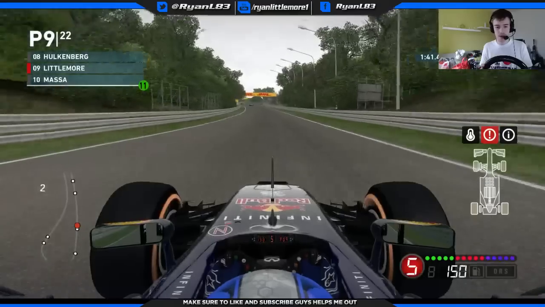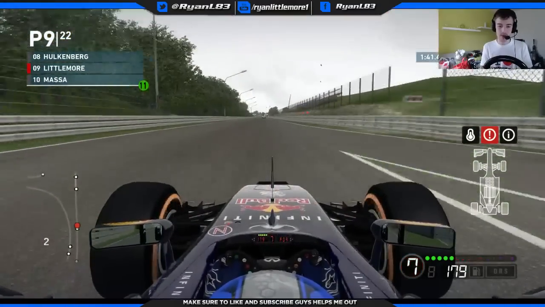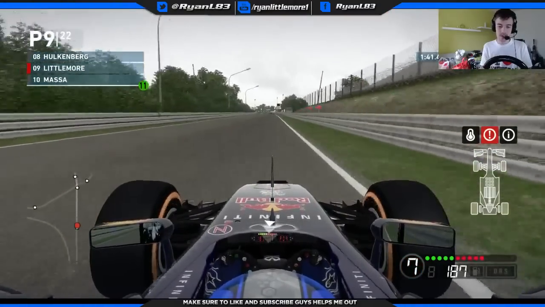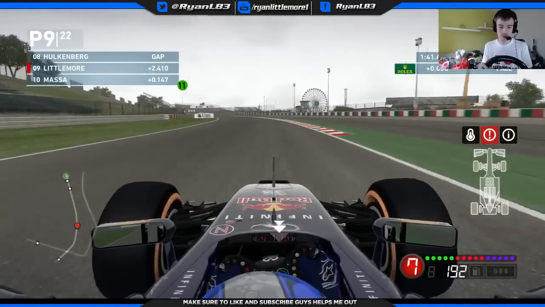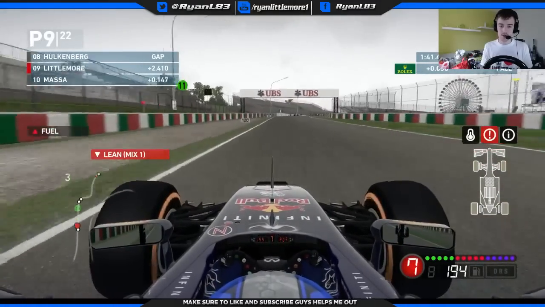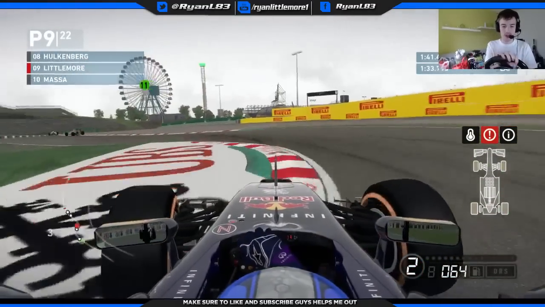Oversteer through Spoon again, Massa's back on us again. It's round 2 of our battle. Is Massa going to get us? Oh, no, he's not. The AI won't. Oh my God, he is. Oh my lord, that was close. So we've got a nice little battle going on with the Force Indias ahead of us.